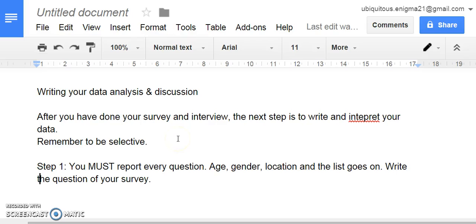Hi guys, so now that you know what to report when it comes to your pie charts, your bar graph and your open-ended questions, now let's move on to the language that you need to use when you are reporting. From the start of your research paper to the end, every single thing that you decide to put into that paper has to be academic language with proper vocabulary, correct spelling and also key terms.